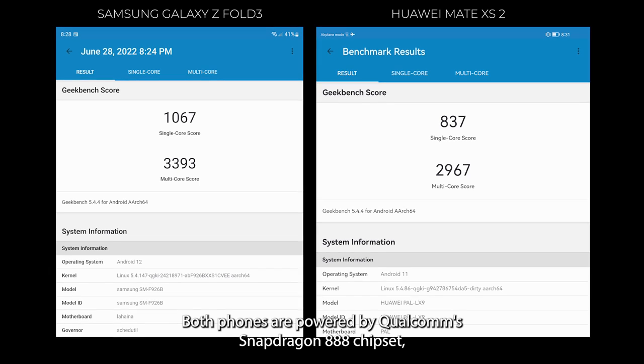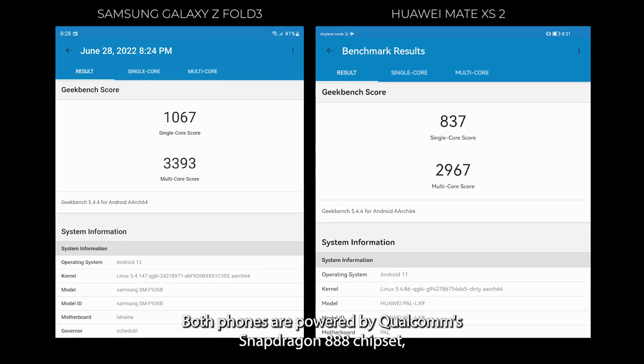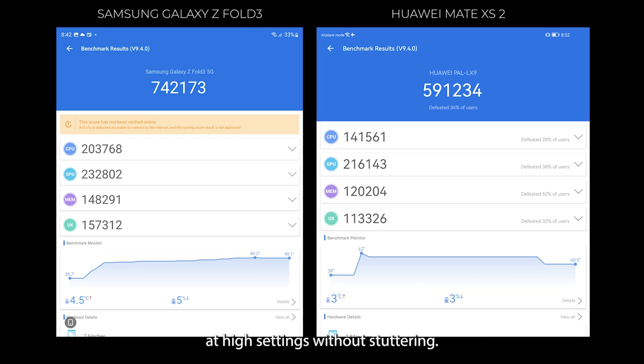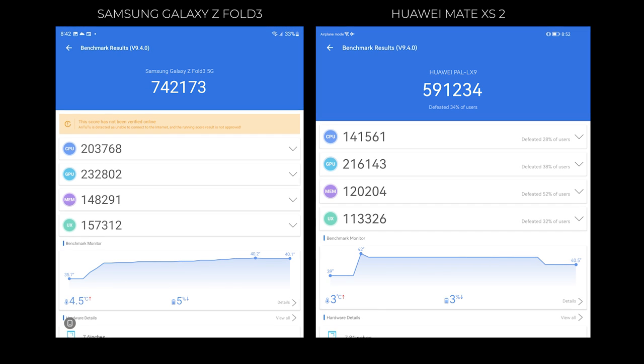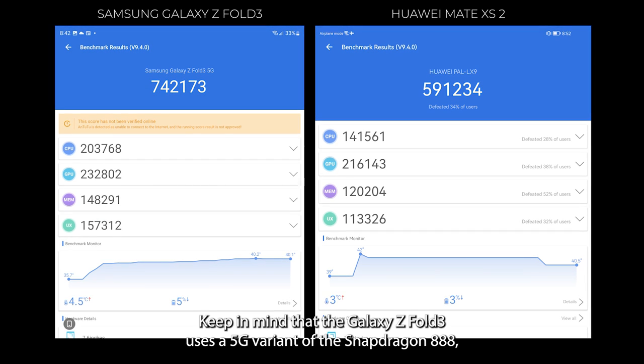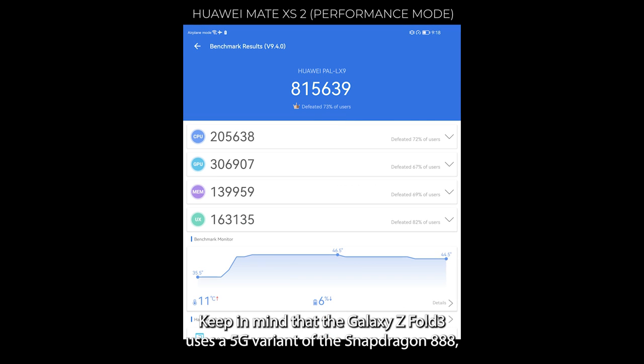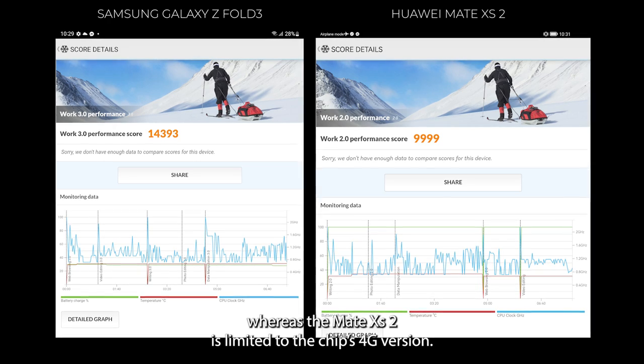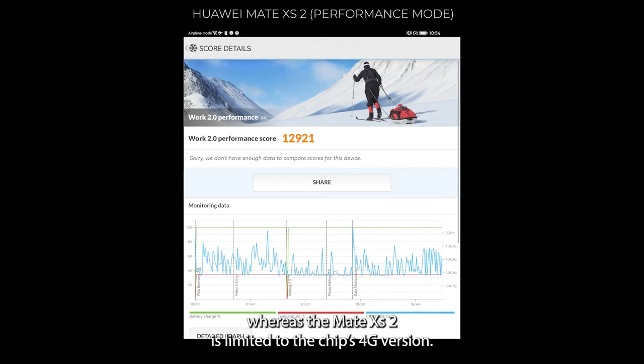Both phones are powered by Qualcomm's Snapdragon 888 chipset, which delivers a smooth experience and is capable of handling most modern games at high settings without stuttering. Keep in mind that the Galaxy Z Fold 3 uses the 5G variant of the Snapdragon 888, whereas Mate Axis 2 is limited to the chip's 4G version.